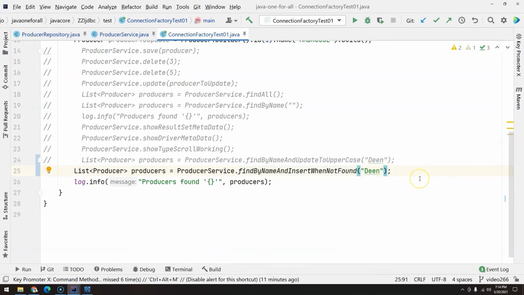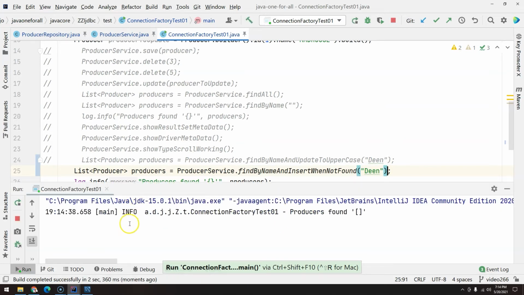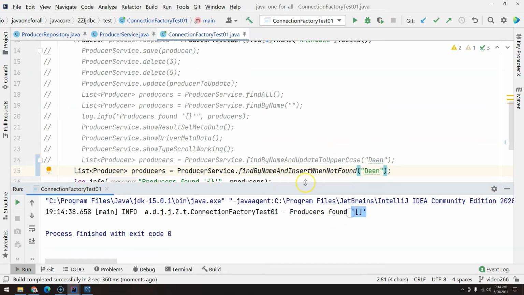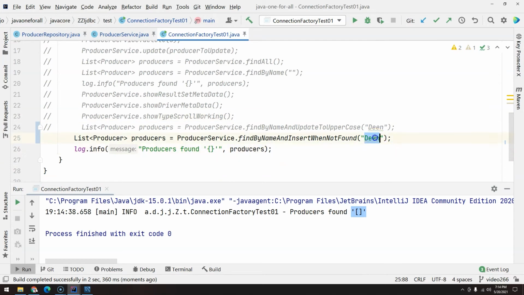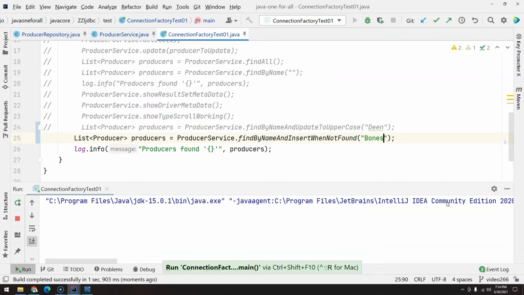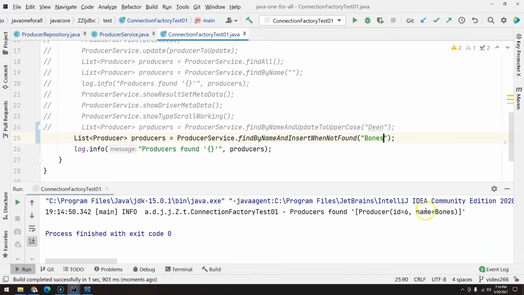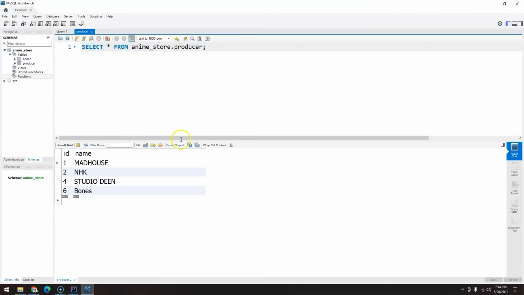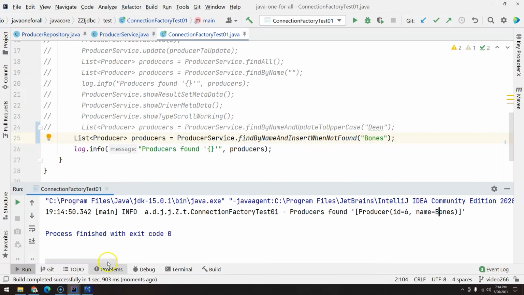So let's check with Dean, Control Shift F10. We do have Dean there, so nothing was returned. And then we are going to add here bones. So Control Shift F10. As you can see, we have bones available. If we go to our database, we have now bones available.